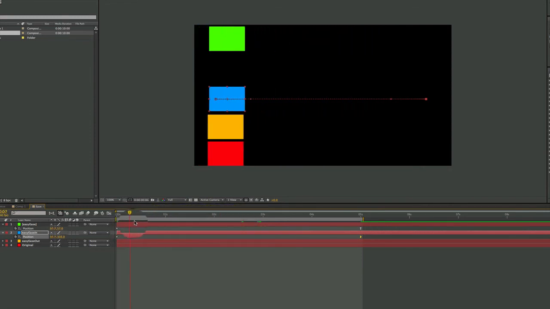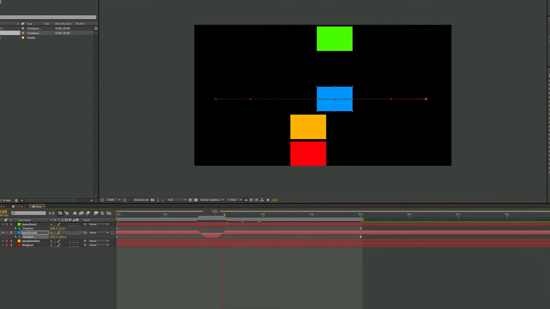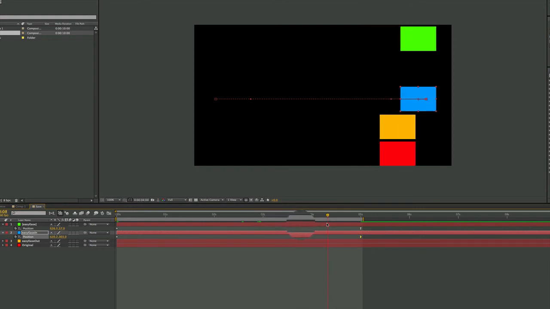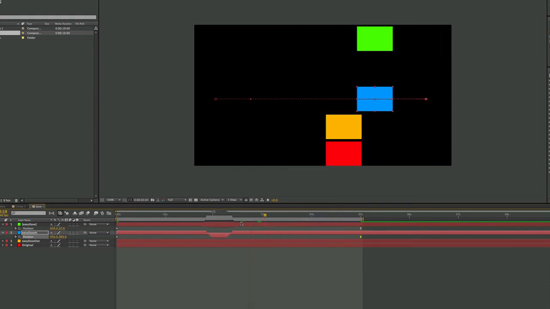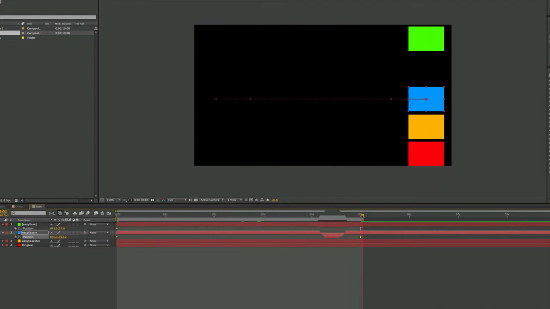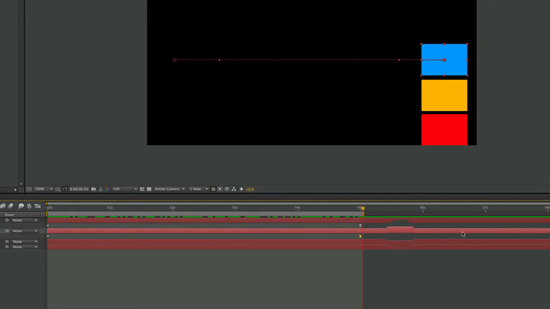From here, when we move this, we would realize that Easy Ease and Easy Ease In are both doing exactly the same thing. There's no difference whatsoever. Well, then why did they put it in After Effects? Well, these would matter if we begin to have an animation that continues.